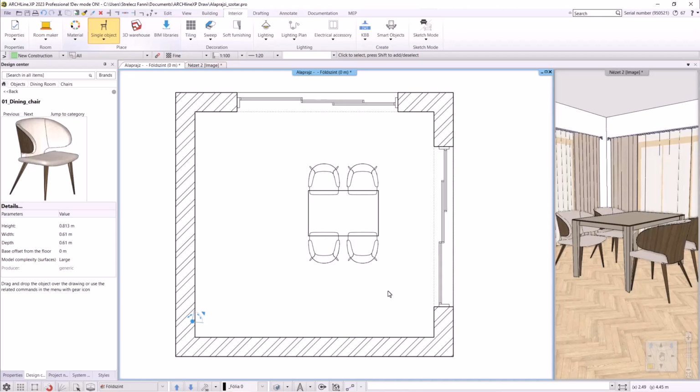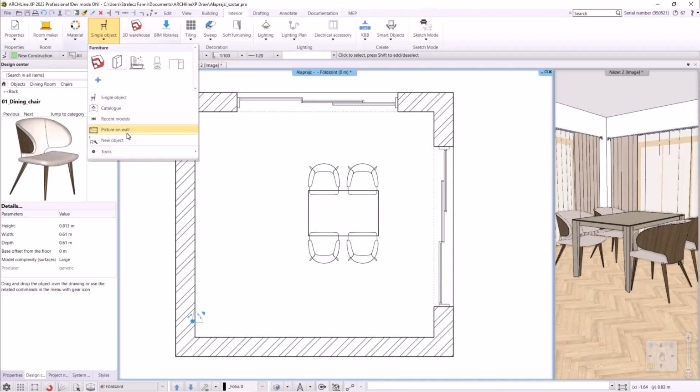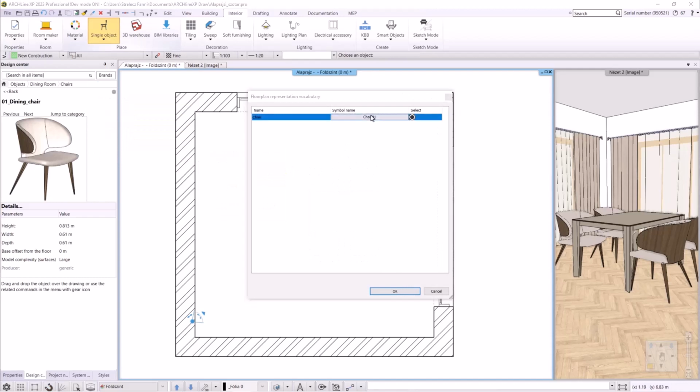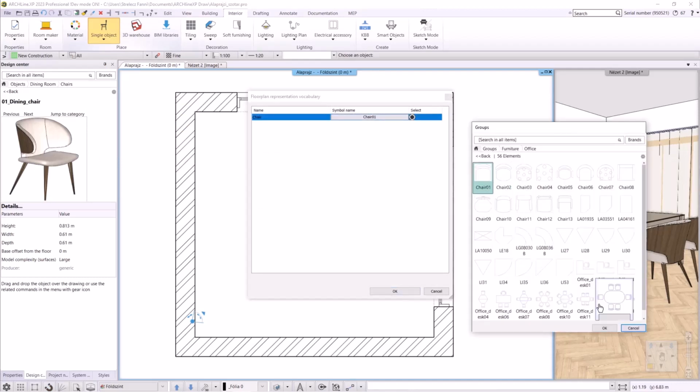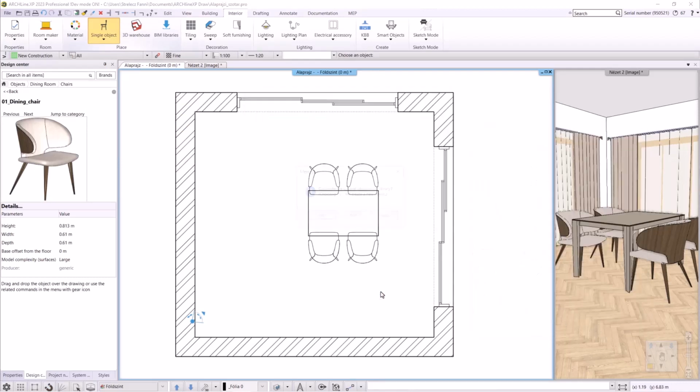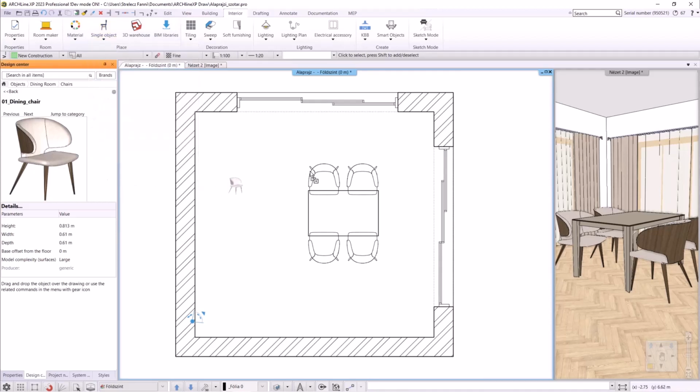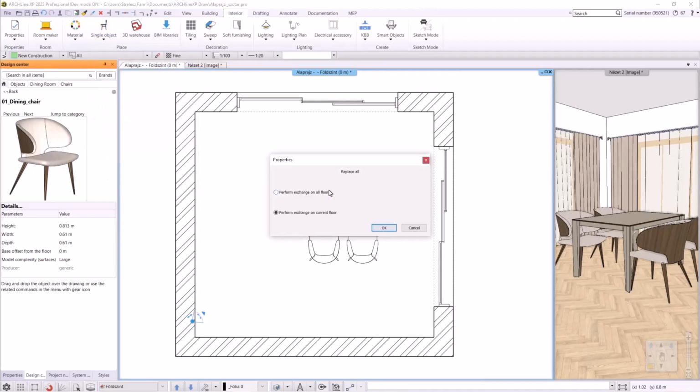To change the 2D view of the placed object, I need to replace its 2D symbol using the vocabulary. When closing the dialog, the program will ask if it should overwrite the original element. If I choose yes, the library item will appear with the new symbol on the floor plan upon replacement. Dragging the object onto itself, the program will replace the 2D symbol on all occurrences of the element, resulting in a more streamlined 2D view.